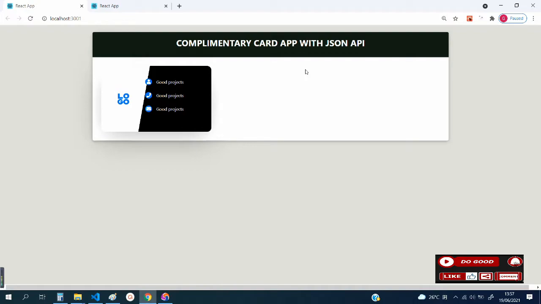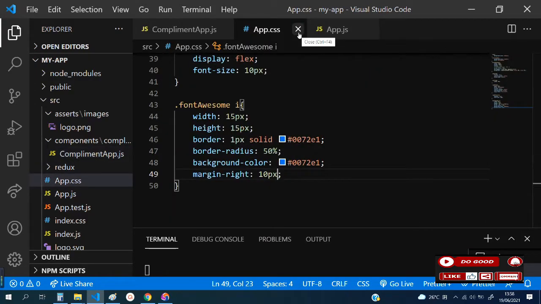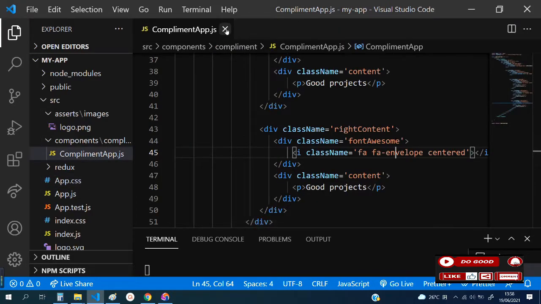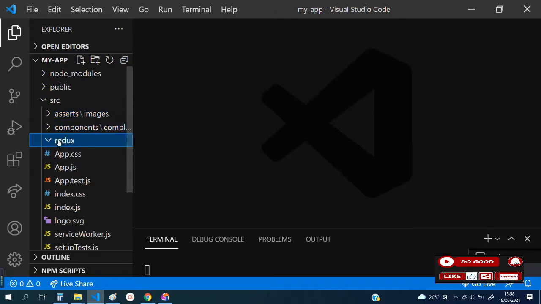So that is that for the setup. So next we need to go to Redux, then fetch the API. So let's go. We can close our CSS, we don't need it. App.js, close everything and go to the Redux folder.